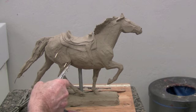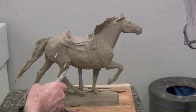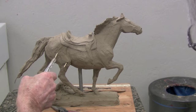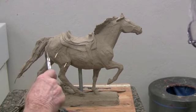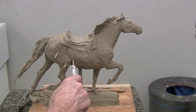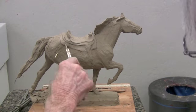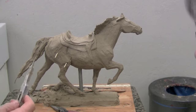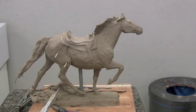Right now it looks like it's too long from here to here. The problem is we want to have it that far forward, so in order to have it that far forward, the back end is going to have to come up to get the correct distance — this is probably going to have to come up a little bit. So we've just got to sort through and get all that reorganized so all the bones will actually fit where they're supposed to.